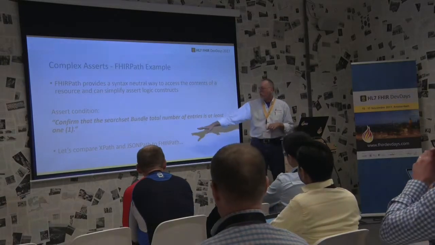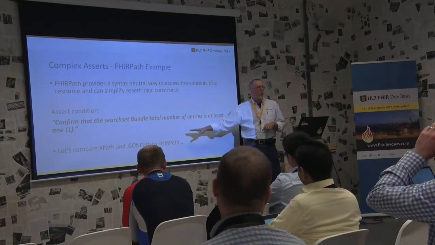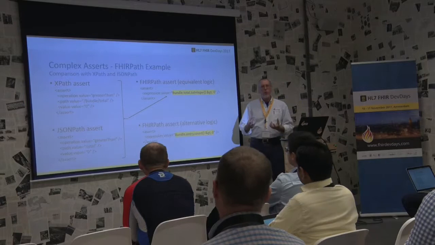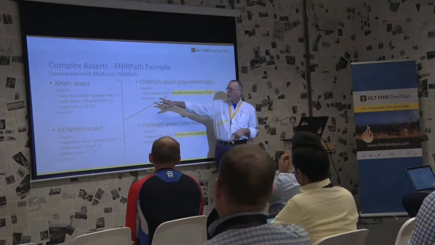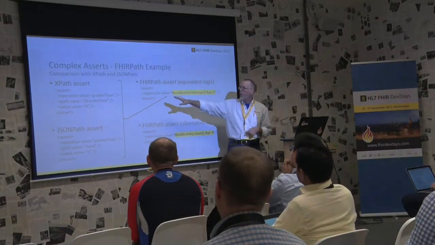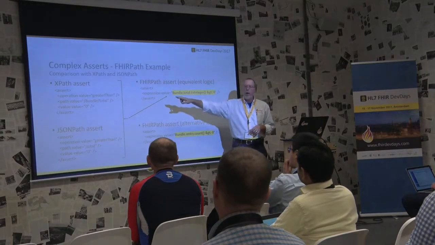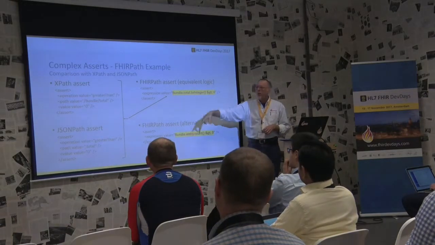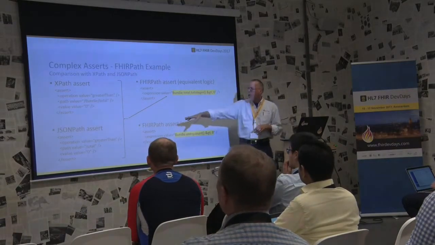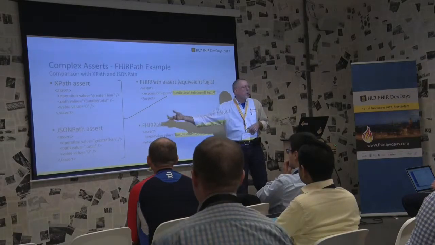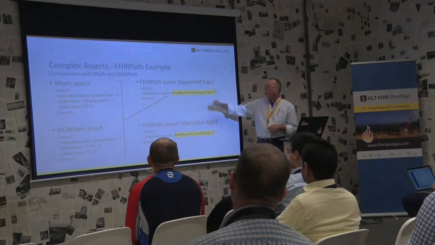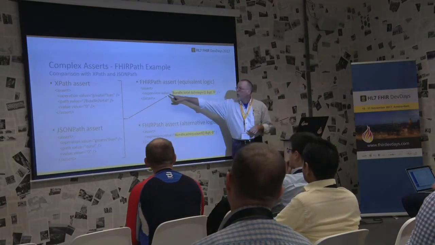Okay? Well, let's take a look at an XPath and JSONPath way of doing this, and then compare it to how we might write it in FHIRPath. So in the test script itself, the assert definition is given as such. I'm using XML as my representation here. So there's an assert with an operation of greater than. I'm going to XPath into bundle total, and I'm going to make sure that it's greater than 0. Pretty simple. If I do it as JSONPath, well, I'm just doing a dot total. So that's just the JSONPath way of doing things. Well, how would I do that with FHIRPath? Well, I can do it with one expression.